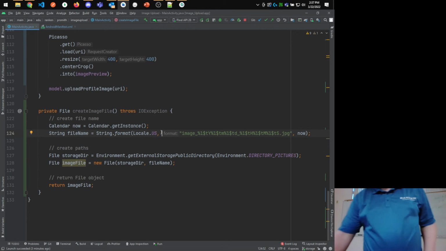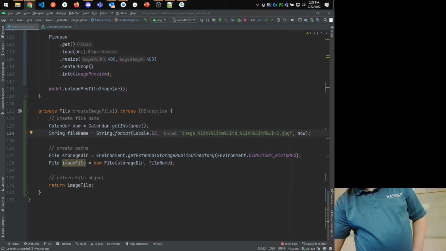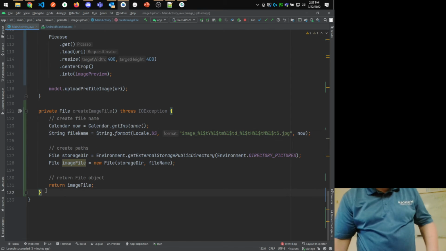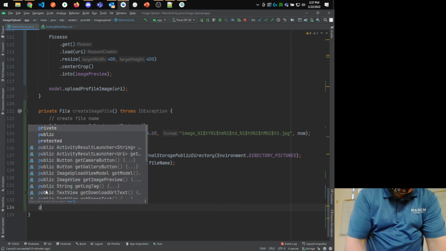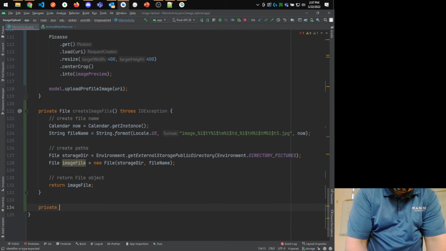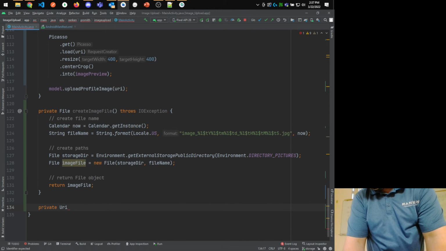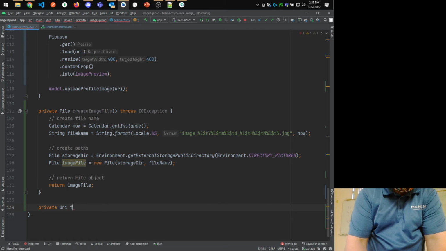So maybe, to just kind of break this up and not have it all in one function, I'll create another function. So private Uri, and I'll call this fileToUri.